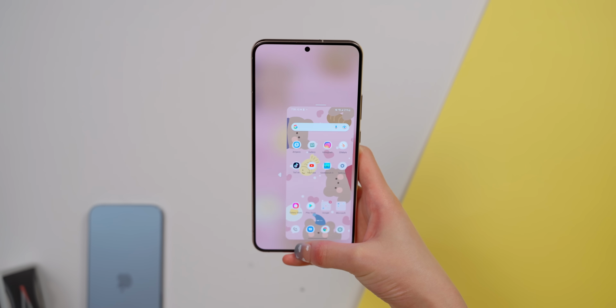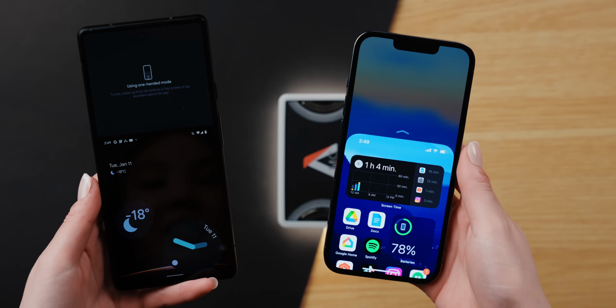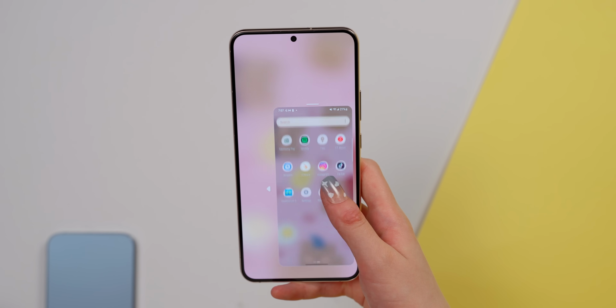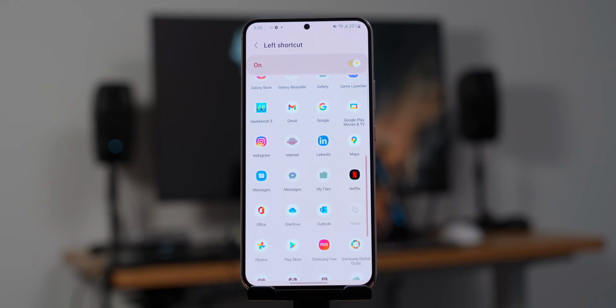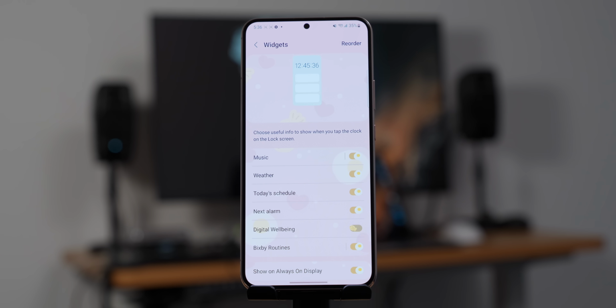The one-handed mode on Samsung is also very good, much better than it is on both stock Android and iOS, since it gives me the entire phone screen instead of just half of it. And there are also a few options that don't need unlock for the lock screen shortcut, and even more with unlock required. You can also have lock screen widgets that show things like the weather or today's schedule.